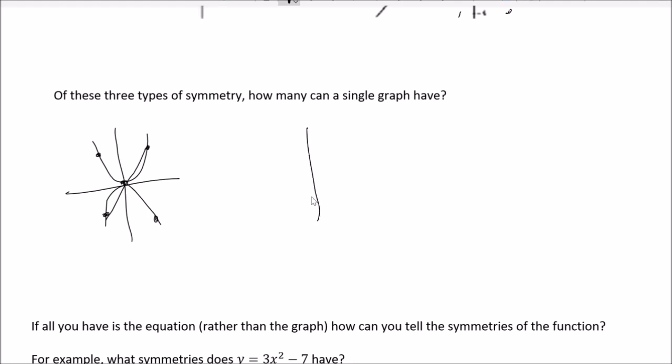What if I tried to do one that had x-axis and origin symmetry? So maybe x-axis symmetry would look like this. And then if I had origin symmetry here, I'd have to put something like that over there. And to be origin symmetry with this, I'd have to have something like this over there. And hey, I have 3 kinds of symmetry again. It automatically happened. So that actually answers this question. How many can we have? We can have 1. We can have all 3 kinds of symmetry. We cannot have 2. There's no way to draw a graph that has exactly 2 of these types of symmetry. Kind of strange.